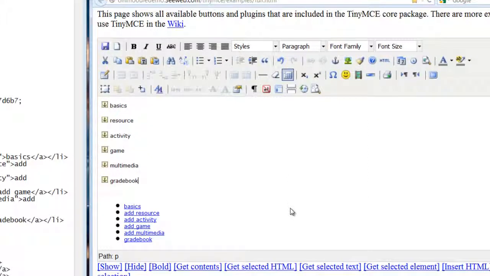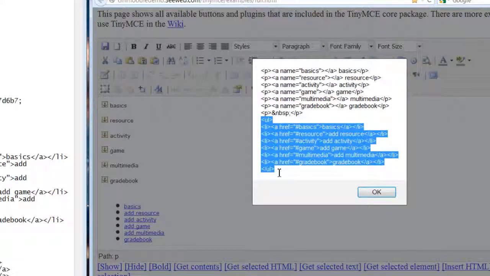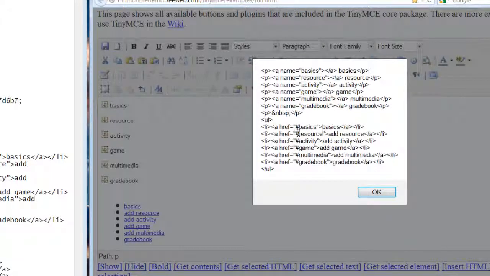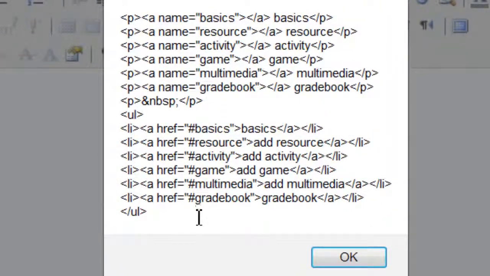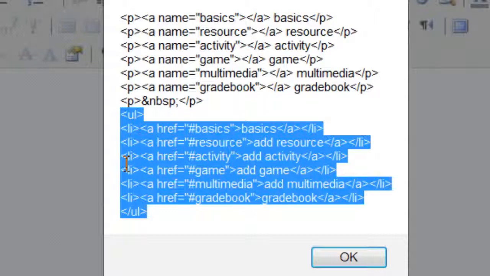So in the TinyMCE, we'll select get contents, and I'll just select the linked elements right here. As we can see, the href are pound basics. Let's verify that all the links spelling is correct. So basics, resource, activity, game, multimedia, gradebook. Okay, it all looks good. So I'm just going to select this code and copy, Control C.